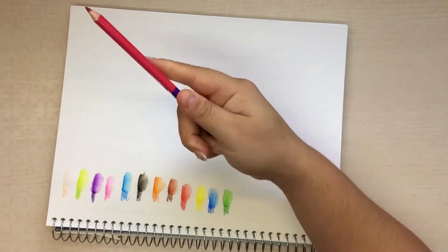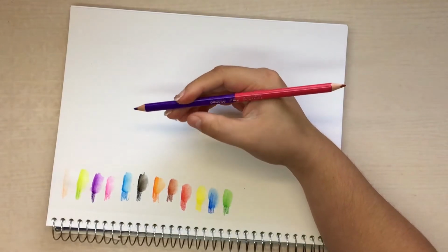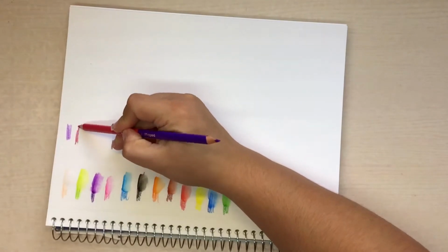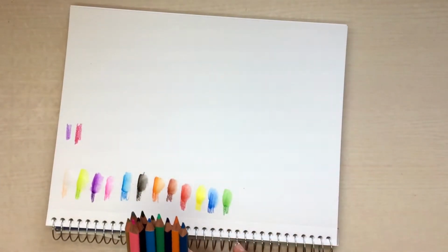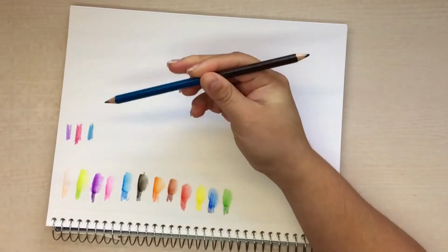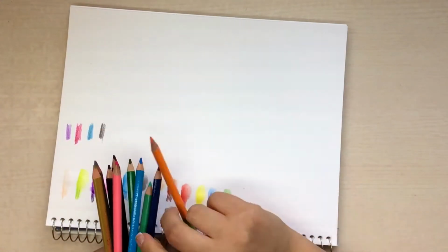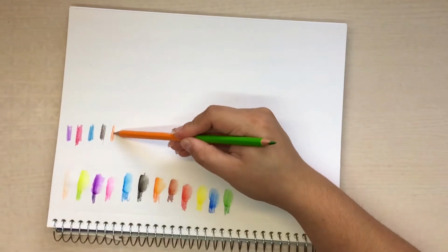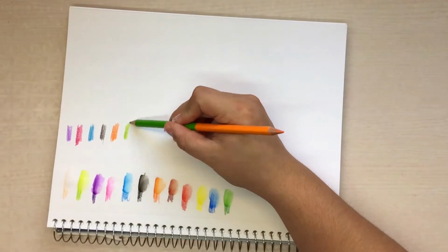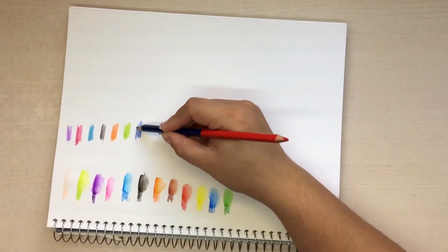So these ones don't have the actual name. So hopefully you guys can see that really good. So here's the purple. Here's like the semi burgundy pink, or magenta, better yet. Turquoise blue, brown. I really like these. They're very unique to me. I like how they're duo. They lay down beautifully. I don't really see dust from them when I'm pressing down, and I'm actually pressing pretty hard.